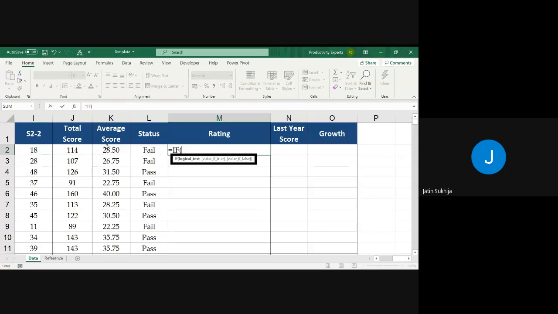If the total score is less than 50, now it's up to you whether you want less than 50 or less than or equal to 50. If it is less than 50, comma, value if true, if this condition is true, what do we want to display? We want to display C, and because C is also text, I have put it in double quotes, comma, value if false.